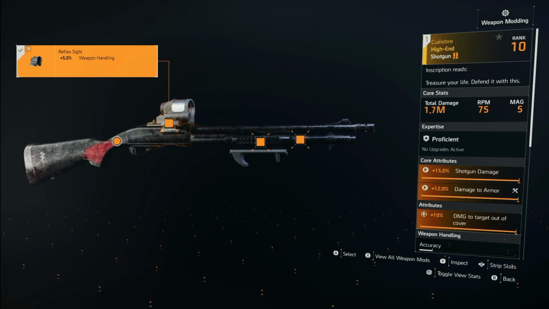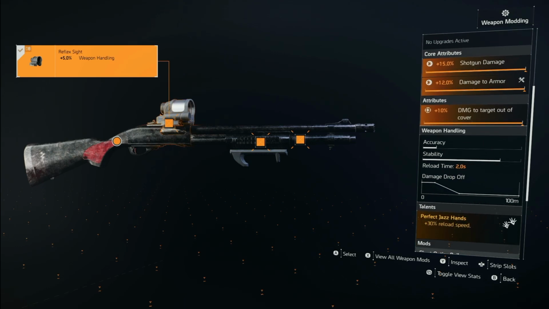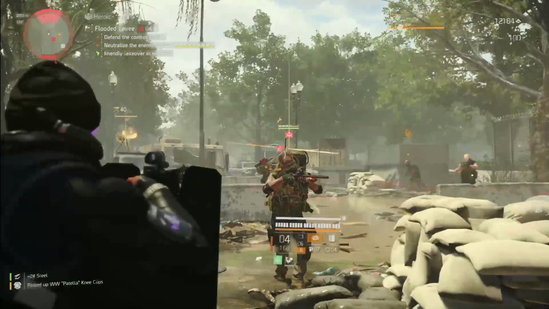We got 75% RPM, 5 rounds in the mag, and we get shotgun damage, high damage to armor. I put damage to targets out of cover on mine, and then really decent stability for a shotgun. So perfect jazz hands gives you 30% reload speed, and that's a game changer. It really is. It says my reload speed is 2 seconds, but that's from empty.